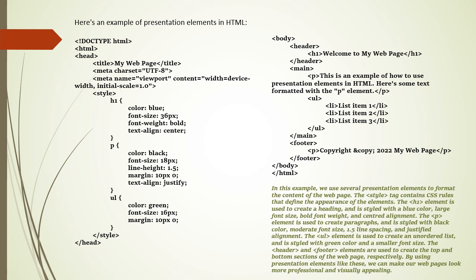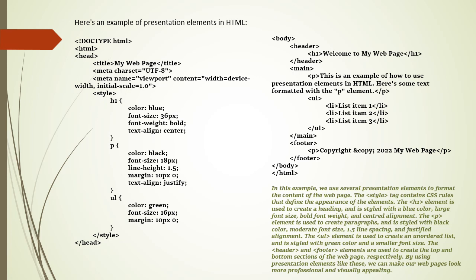Then you come across the p tag. The p tag is used to write paragraphs. Whatever paragraphs appear will have a black color. We have given the font size, the line height, and the margin, and we give the text align. Then you have the UL tag. As we all know, the UL tag is an unordered list, which starts with the UL tag, and each list item starts with the LI tag, and by default it takes bullets. So this is the styling part of the HTML.